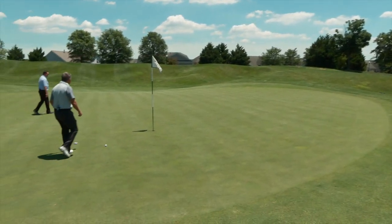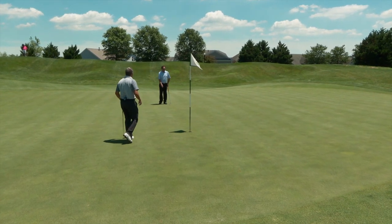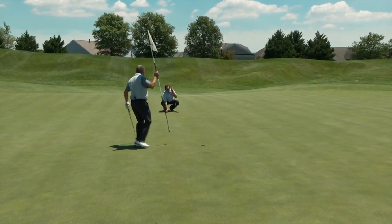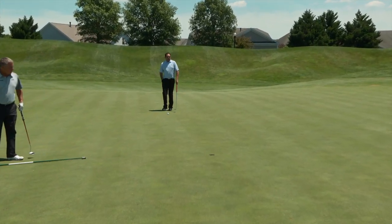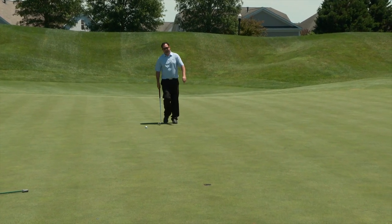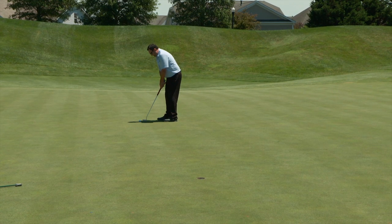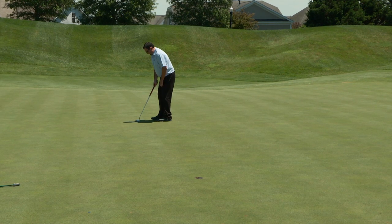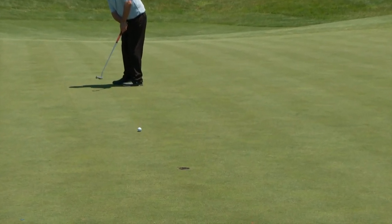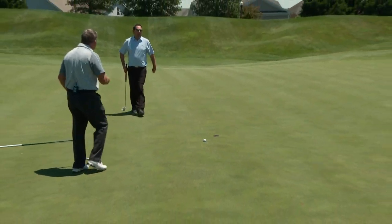Brooks, your ball never left the flag stick, and you've got a good opportunity to make a birdie here. Went right over the top of it. Anytime you get a putt for two on this hole, I'll take it. Up the hill, pretty straight putt — couldn't ask for anything better. Knock it in on a beautiful day. Good looking roll — just broke a little to the right. Good putt. The rest of that is good. You played it like Arthur Hills designed it. Perfect.